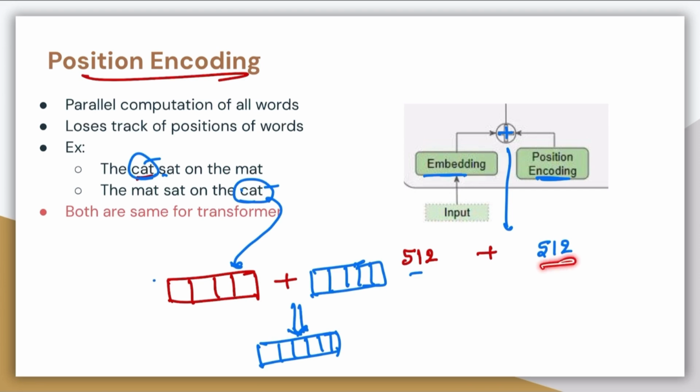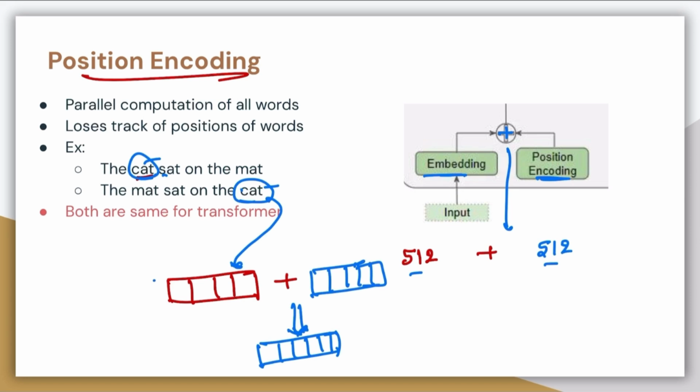And this is a fixed dimensional vector. So every word given to me, based on that position, I should encode that word into a fixed dimensional vector. So what should be this vector? Can I keep it as a learned parameter, just like the embedding layer? If I want the same dimension here, can I keep the position encoding also as a learnable layer? Can I do that? Yes, we can do that.